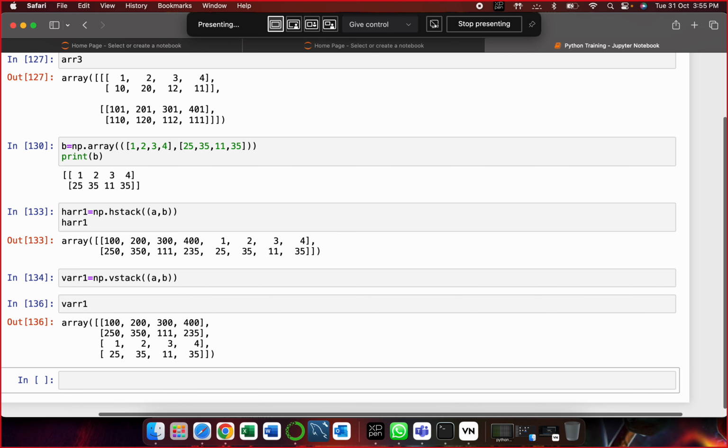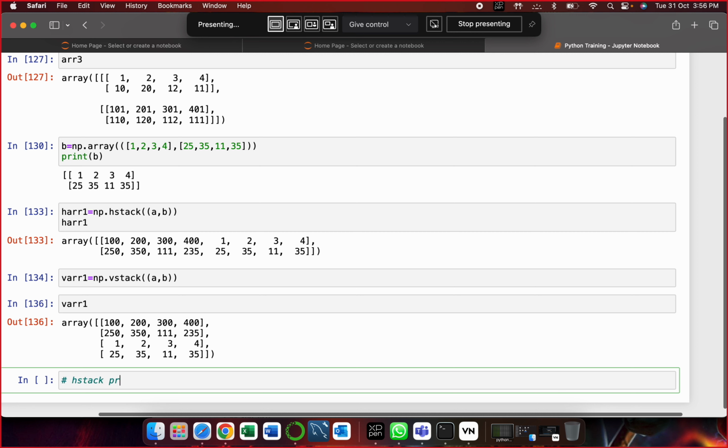It's just like a child sits on the shoulders of his father. It's like vertical stacking. A small baby sitting on the shoulders of his father or mother. That's how you remember. I'm just making you understand things. So that's how horizontal stacking and vertical stacking work. Horizontal stacking will always return you a 1D array, and vertical stacking will return you a 2D array. Always make a note of this.